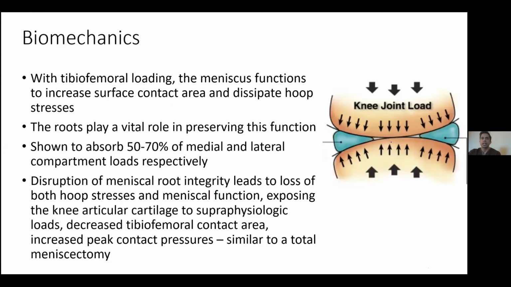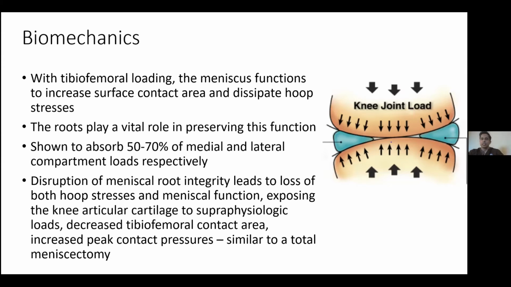A little bit on biomechanics. We know the meniscus has a very important function in the knee. It helps to increase the surface area of contact and also dissipate hoop stresses while the knee joint is loaded. To maintain this function, the roots play a very important role by holding the meniscus onto the tibial surface. It also absorbs 50 to 70% of the medial and lateral compartment loads. So when you have a disruption of the meniscus root, it loses this function.